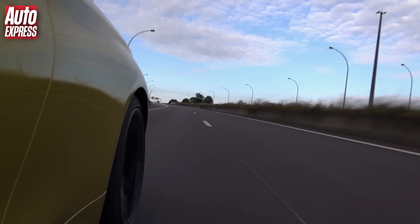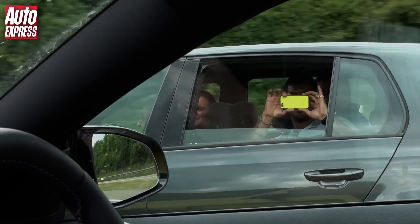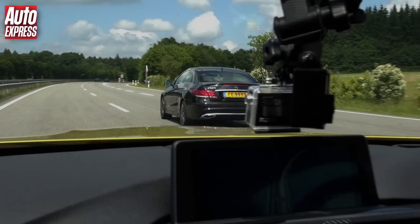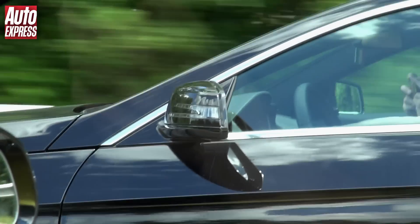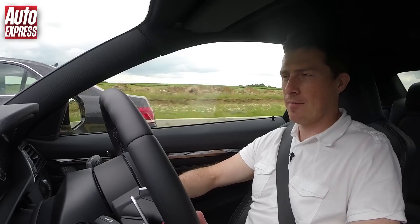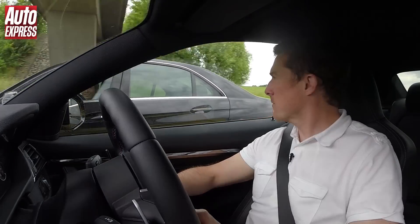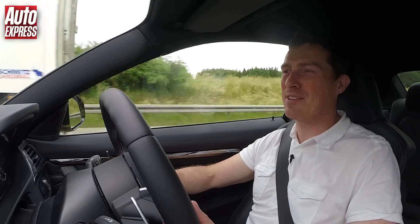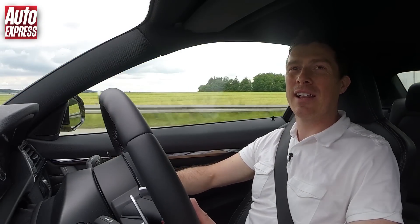As I drove along the Autobahn a lot of people started taking pictures. I wondered if they recognised me from my videos. Sadly, it was only the M4 they were interested in. Even Mercedes drivers seem to like it. He looks a bit young to be driving, doesn't he? Not doing too badly at that age being in a Merc E-Class.